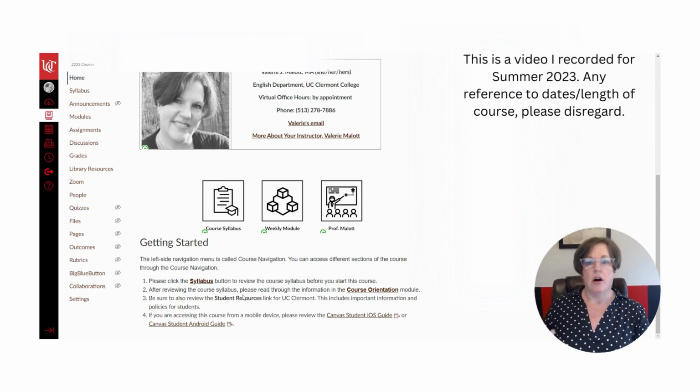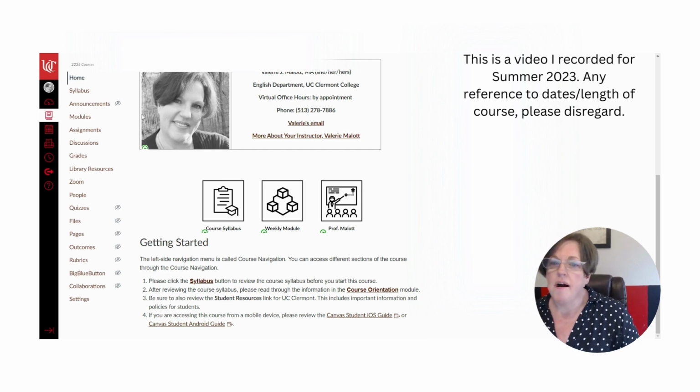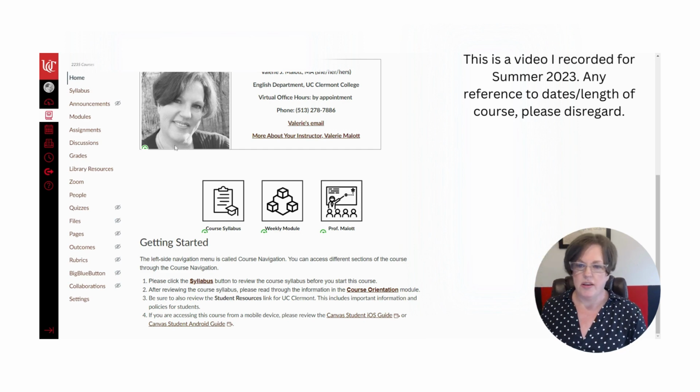Of course, you can always navigate on the left-hand side if you want to see the syllabus or you want to go through the modules, any other things that are available to you as students. The student view will look a little bit different than what you see here, but that's another way that you can navigate. There will be a separate course syllabus video.